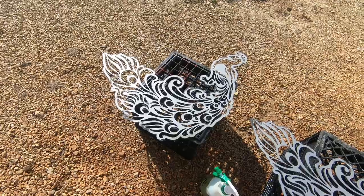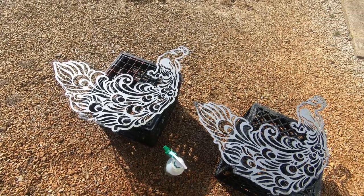You save yourself time, money, effort, the whole nine yards. All right, let's get them finished up. We'll get them in here and get some cleaning done on them. See what happens.